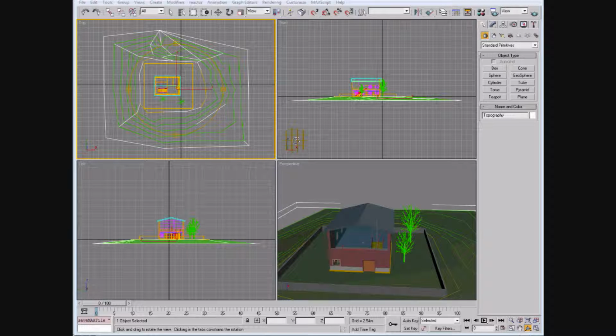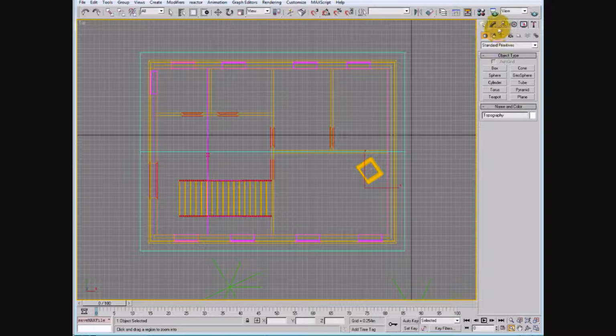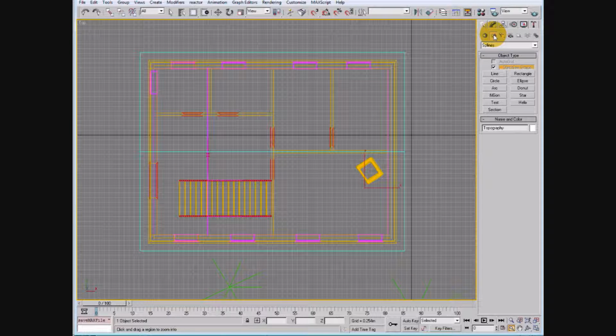In this exercise, we're going to create a camera and walk through our house. So let's go ahead and start on the top view, and let's zoom in. And we're going to go ahead and select this line.